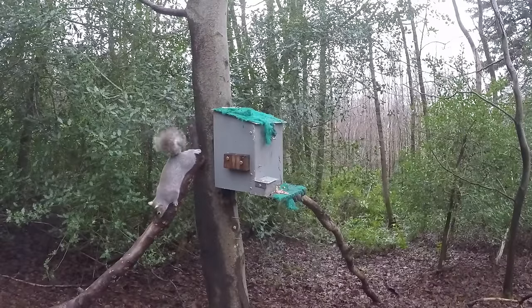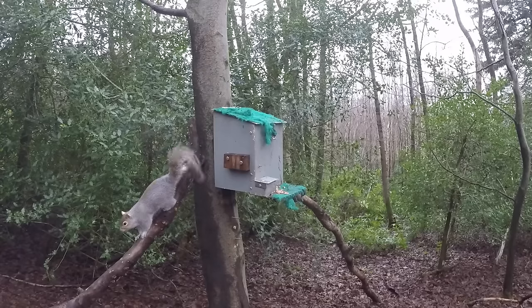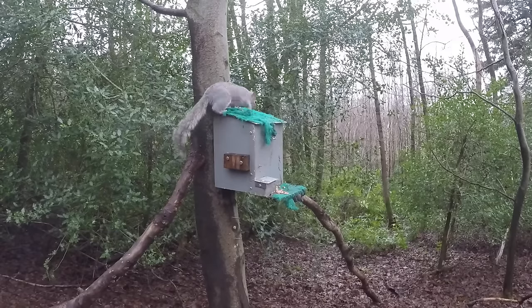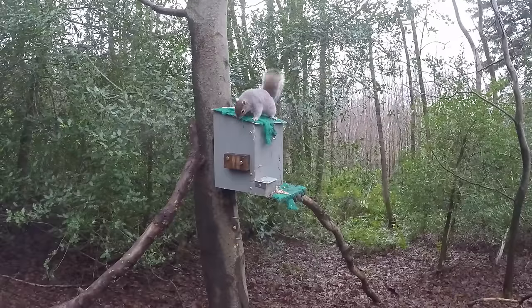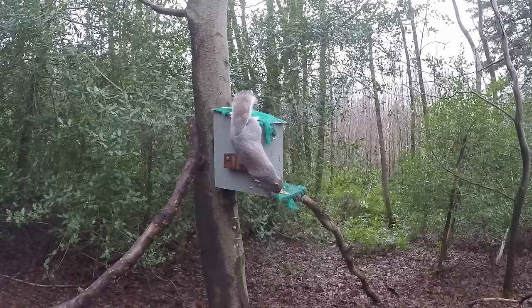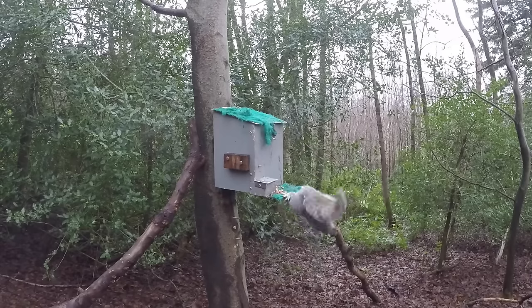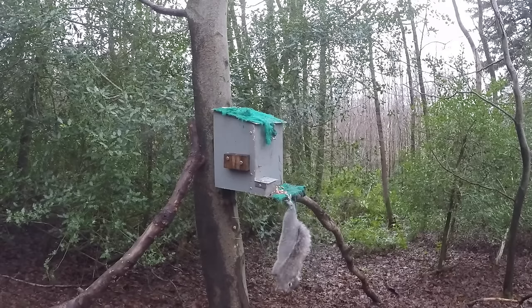Now that we're back into the hide, it didn't take long at all for another squirrel to come in, this time coming vertically down the tree, coming straight to the hide. No more bodies on the floor, no need to be worried or agitated. So let's just hope that this squirrel is going to come in and set itself up nicely. And it's another clinical headshot.